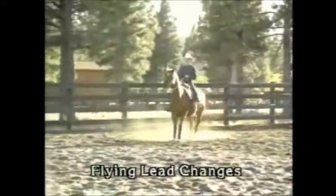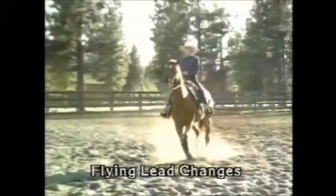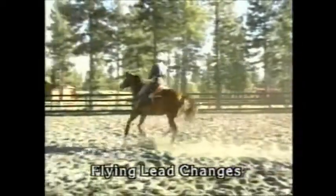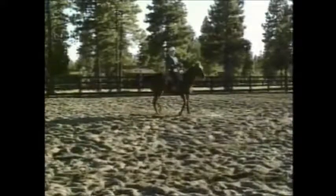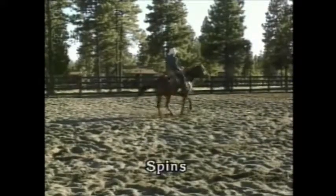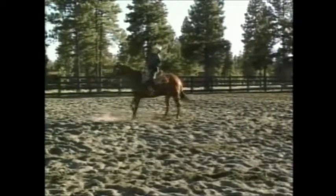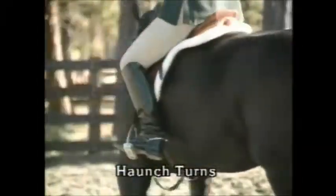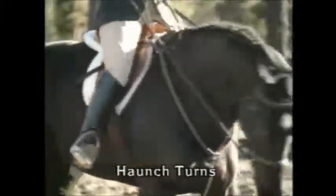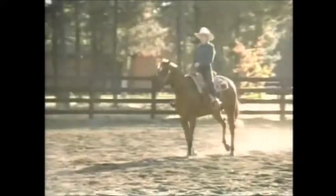Whether you're riding English or Western, you've just got to have that harmony with your horse. When that unity starts flowing together, that's when good things really start to happen. You've got to have position and communication. Turnarounds are easy. You can do this with feel if you're sitting correctly, using your hands and legs again. Even in our English riding, in our haunch turns, that correct use of the legs just opens so many doors for us. And that's what we're going to be working on.